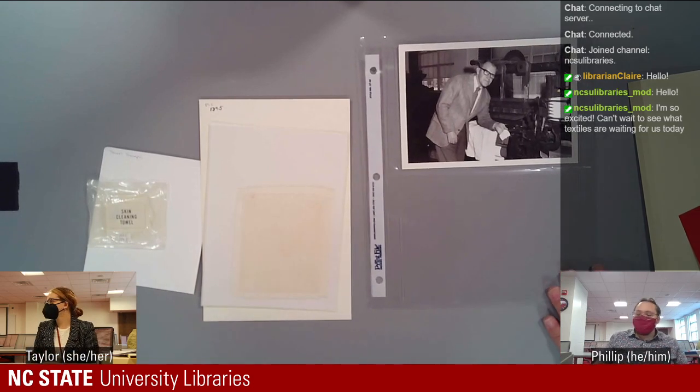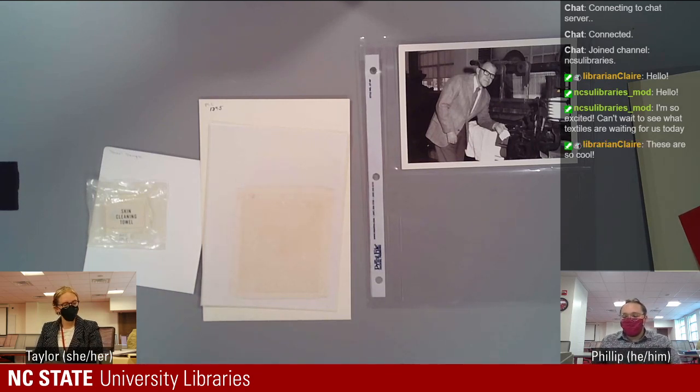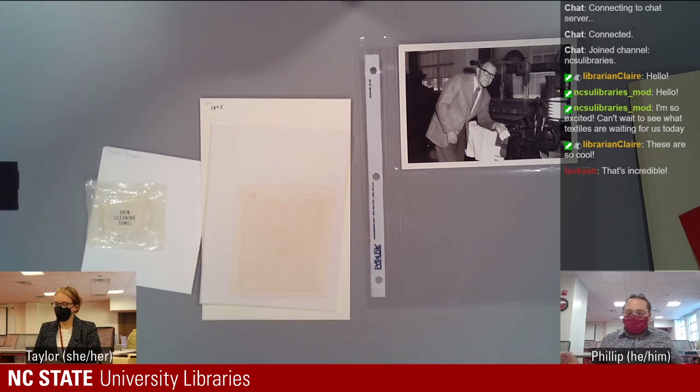Though a little bit of information, although no astronauts in the Apollo program were NC State alumni, about 26 of the college's graduates were involved in the Apollo program, according to a 1969 issue of NCSU Alumni News. And of course, as we all know, the Apollo missions resulted in the 1969 landing on the moon, and the Gemini helped the Apollo missions succeed in that process. So these terry cloths were first used in the Gemini program, and they are highly absorbent, lint-free, and extremely lightweight, and they were so popular, and the astronauts obviously liked them, that they were used in the Apollo as well.